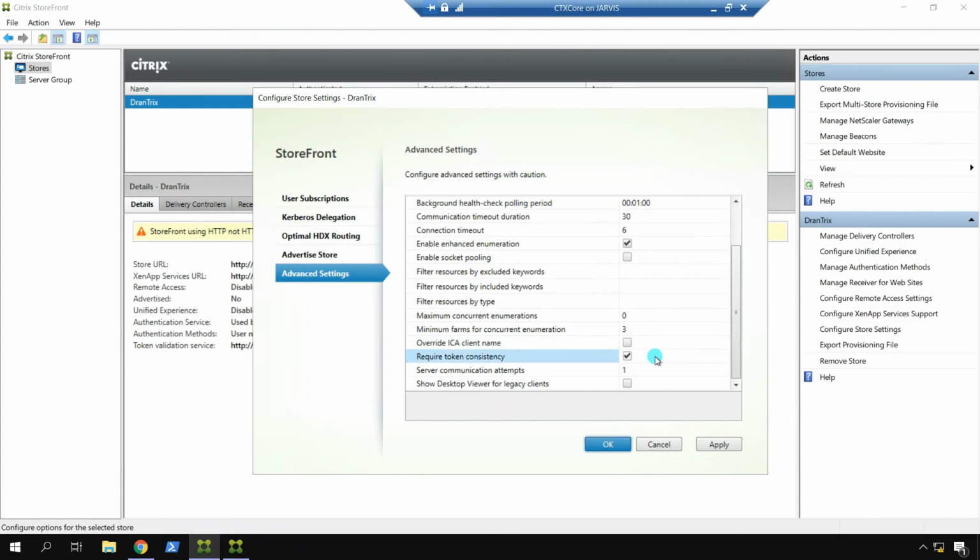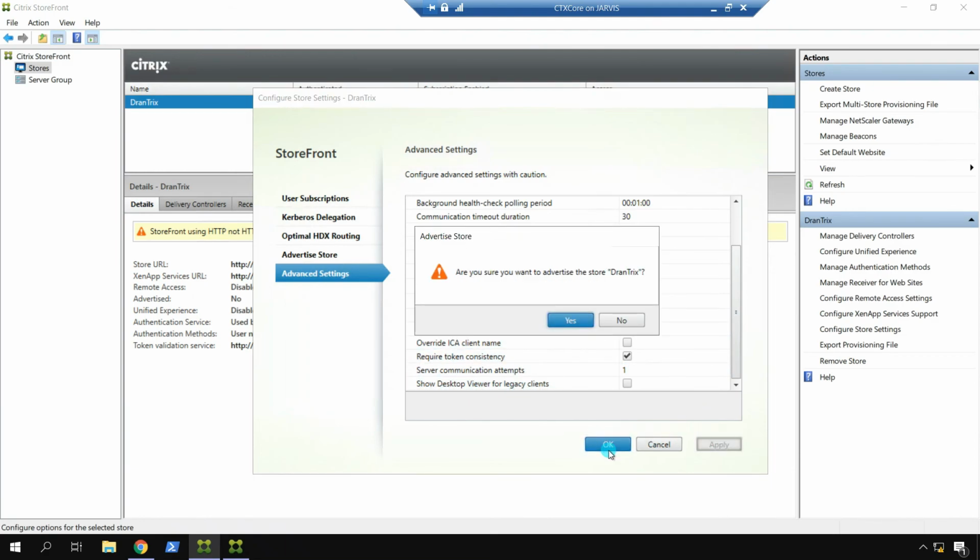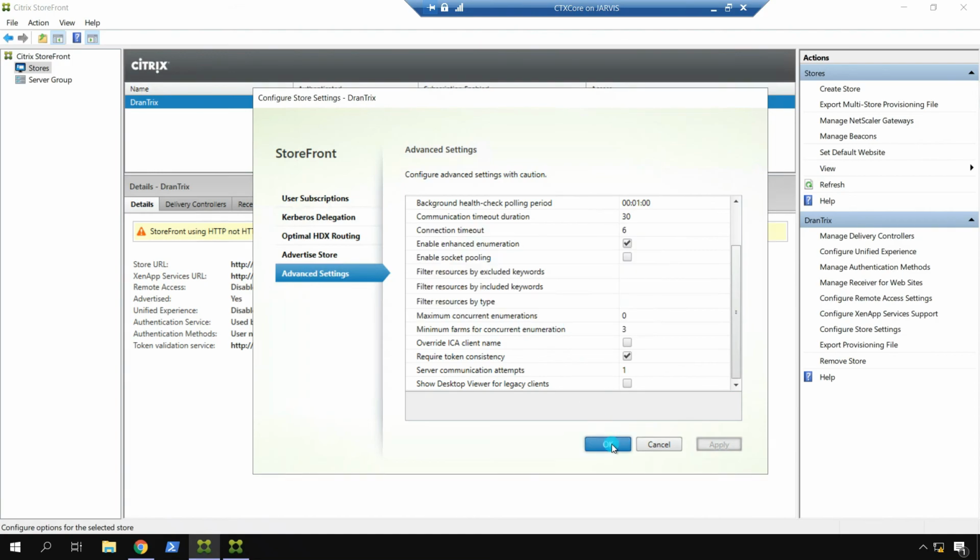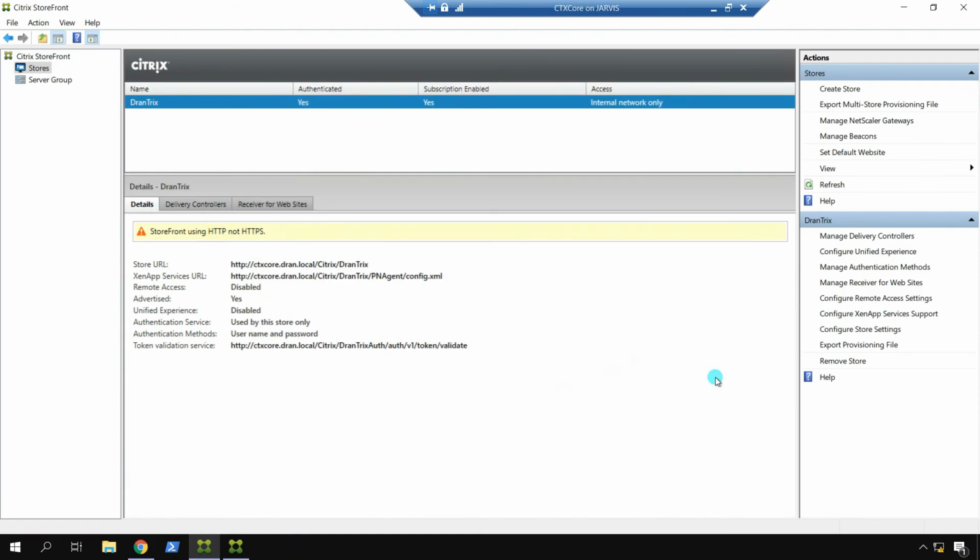Okay, so I'm just gonna keep everything as it is. Apply. Okay guys, and these are the options only for the store based options.